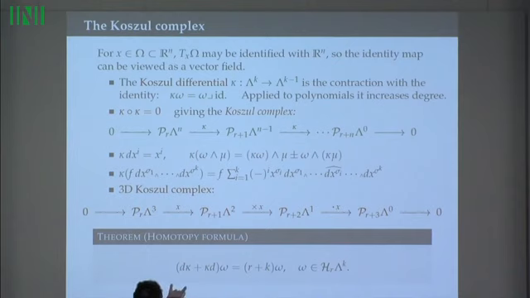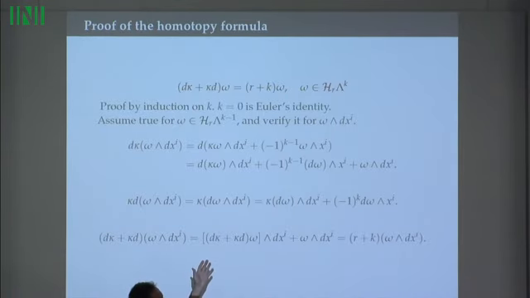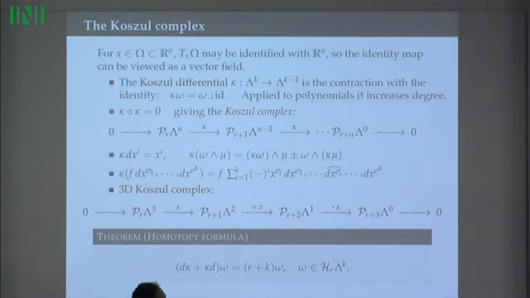And the amazing formula, called the homotopy formula, is d kappa plus kappa d applied to a differential k form omega is the same k form back again times its polynomial degree plus its differential form degree, r plus k, and this is only true if it's a polynomial homogeneous of that degree. And that's the proof, so it's not terribly difficult. We won't go through it. Everything important about kappa comes out of this formula, so this is the one thing to learn.